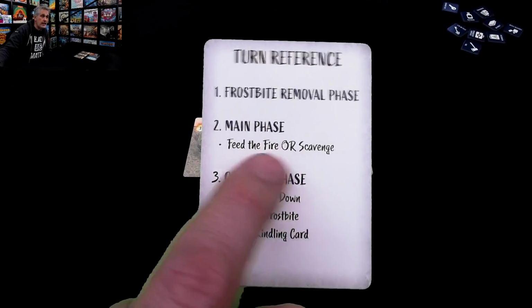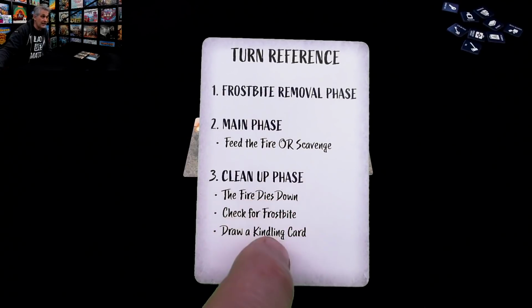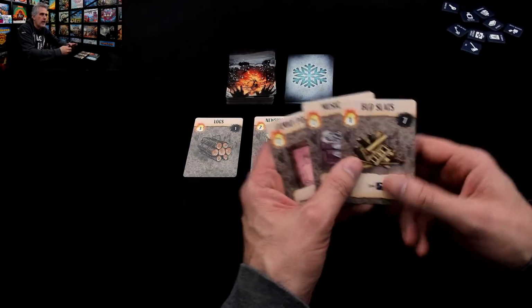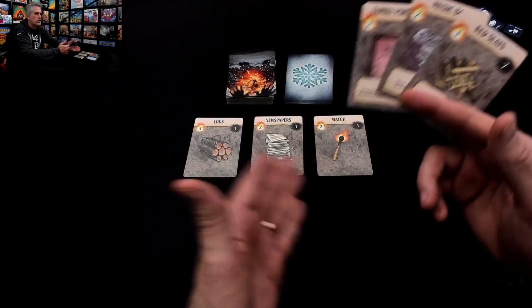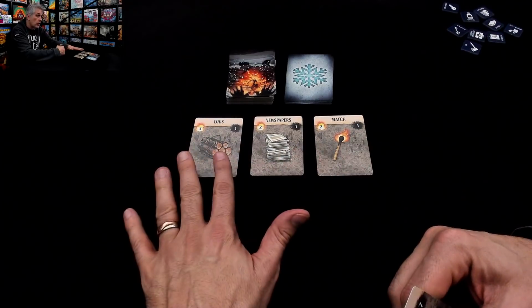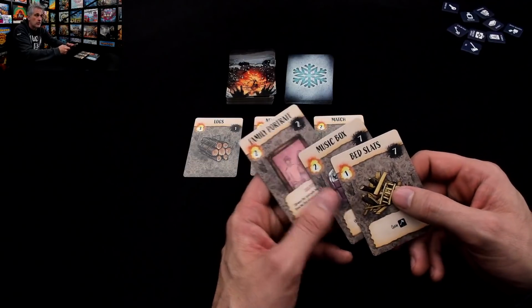And then after I've made that choice and done it, I will then clean up, which is the fire starts to die down. And we might get frostbite, and then I do get to find one more kindling card at the end of my turn. So how is this going to work? Well, like I said, I can either feed the fire, which means I can throw these cards into the flames. I can throw more than one, although there can never be more than four. So right now, since there's already three, the most I could play would be one, the bed slats, the music box, or the family portrait.